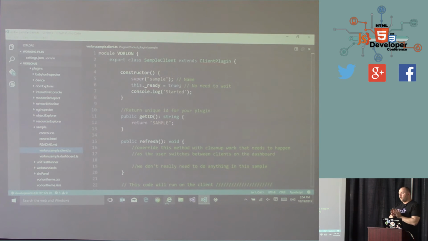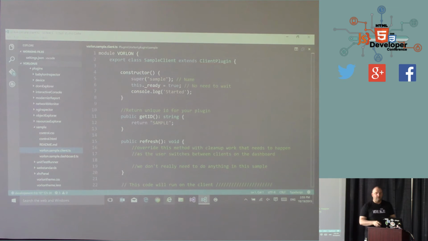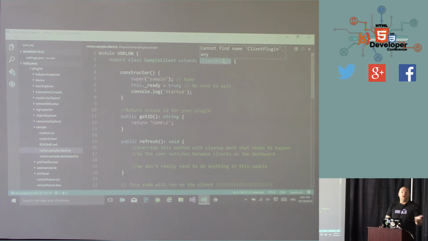So, for the client part, there is no UI. You are just here to capture or interact with the existing website, but no UI, okay? If you want to create your own client, you just have to... How many of you are already familiar with TypeScript? And ECMAScript 6? Okay, so let's consider TypeScript is ECMAScript 6. So here, I have a class, like in ECMAScript 6. I can extend a specific, like a mother class, let's say.